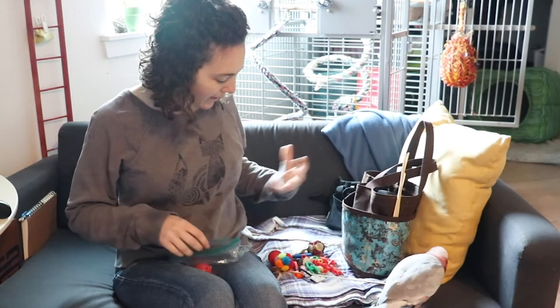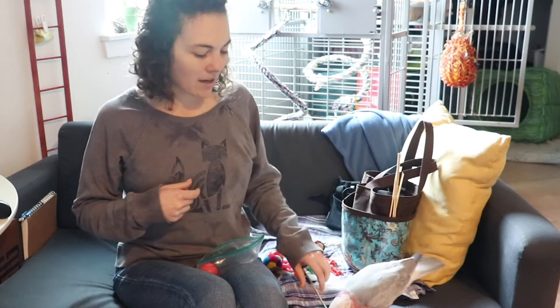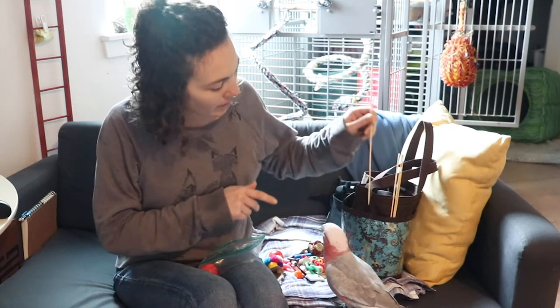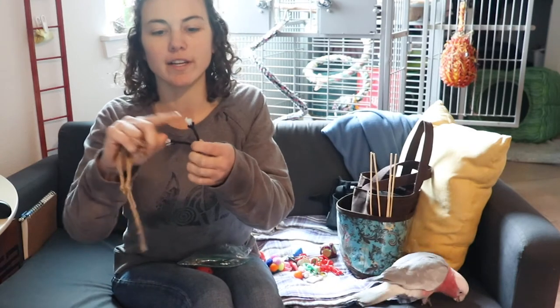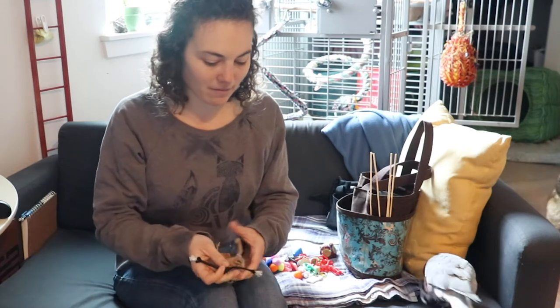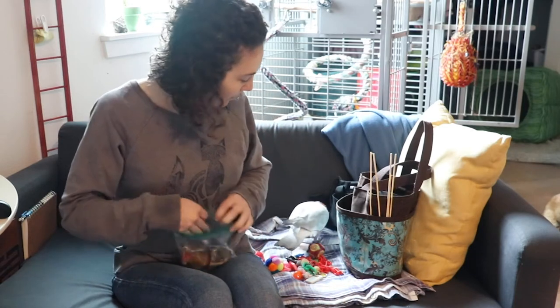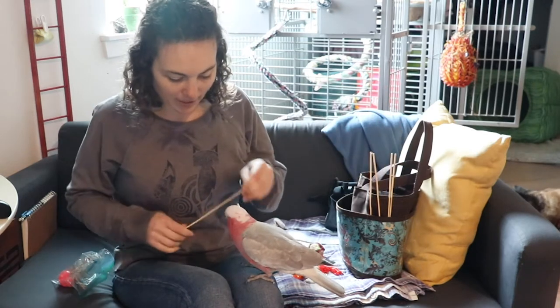There are little foot toys that I like to have on hand when she's being ornery and needs to be chewing something or doing something. I also keep skewers and wood sticks and things to hand to her, like right now. Some paracord. She loves this one. She'll preen the ends that are fraying. It'll keep her busy for a little bit. Really the whole point of all these foot toys is to keep her busy and occupied when she's a little ornery and we're somewhere that I need to keep her quiet and busy. So it's nice to have something in her mouth that is appropriate, not plastic.